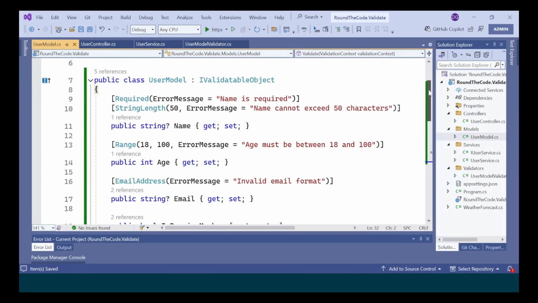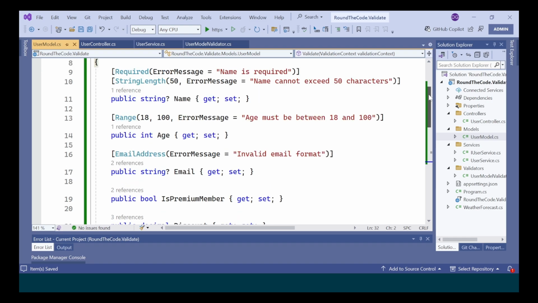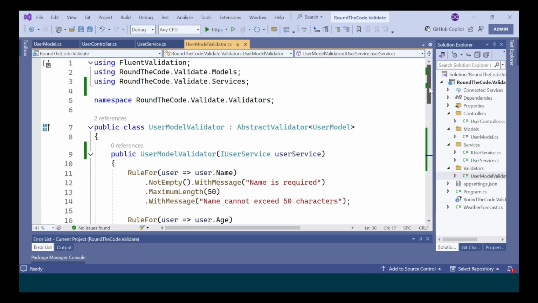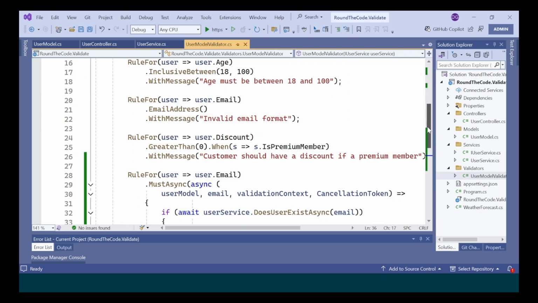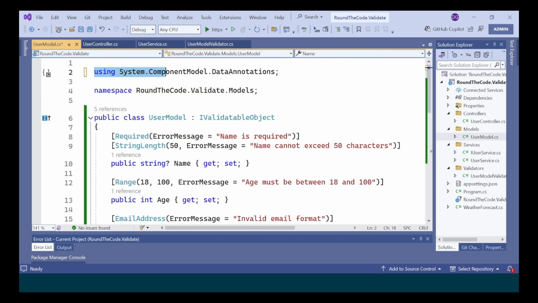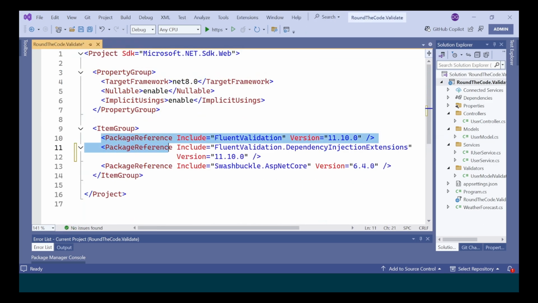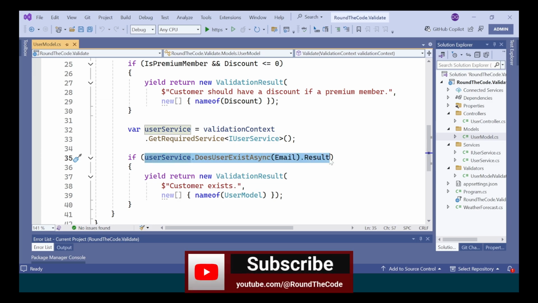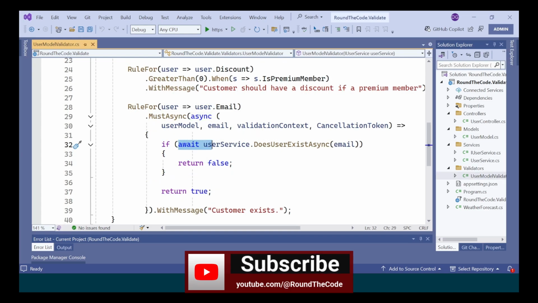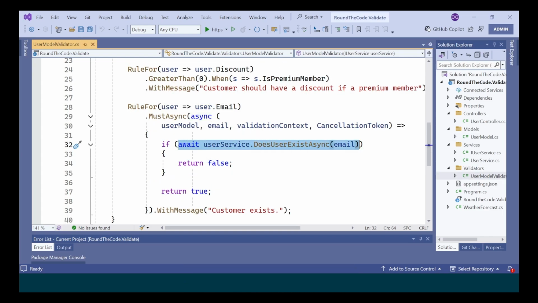Now that we've covered the basics, let's summarize the differences between data annotations and Fluent Validation. Data annotations can make your model class messy as it combines data structure with validation rules. Fluent Validation keeps your validation logic separate, which promotes cleaner, more maintainable code. Data annotations are built into the .NET framework, so they don't require any extra libraries. Fluent Validation is an external library, which means adding more dependencies to your project. Data annotations lack async support. Any async calls will need to return the result before they can be used. Fluent Validation has async support, meaning it's better suited to making calls to a database and third-party services.